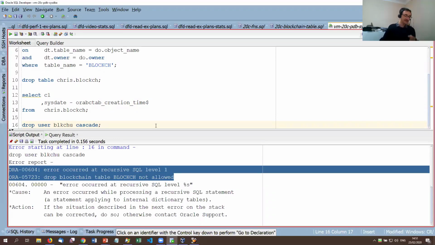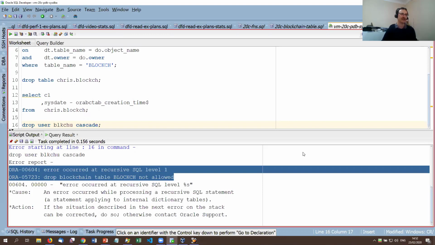So the key thing to remember here is this is by design. This is how they are supposed to work. The whole fundamental point with these is nobody should be able to tamper with them. And that literally means nobody can tamper with these things. So be aware of this.